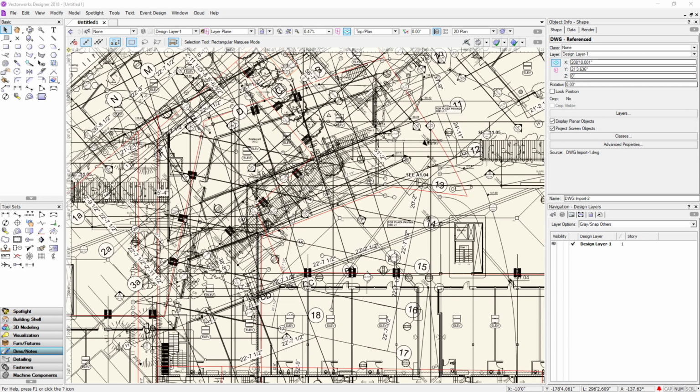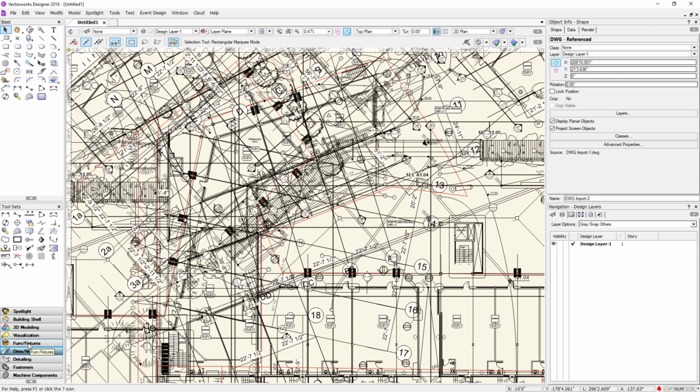Now that our file has been imported, let's check to make sure it was imported at the proper scale. To do this, go to the DIMS Notes toolset and grab the tape measure tool. Find something with its dimensions marked in the file, or something you know the real-world dimensions of. In this file, there are a bunch of lengths listed all over, so I can use one of those. Or, I know most doorways are something around 2.5 to 3 feet wide.